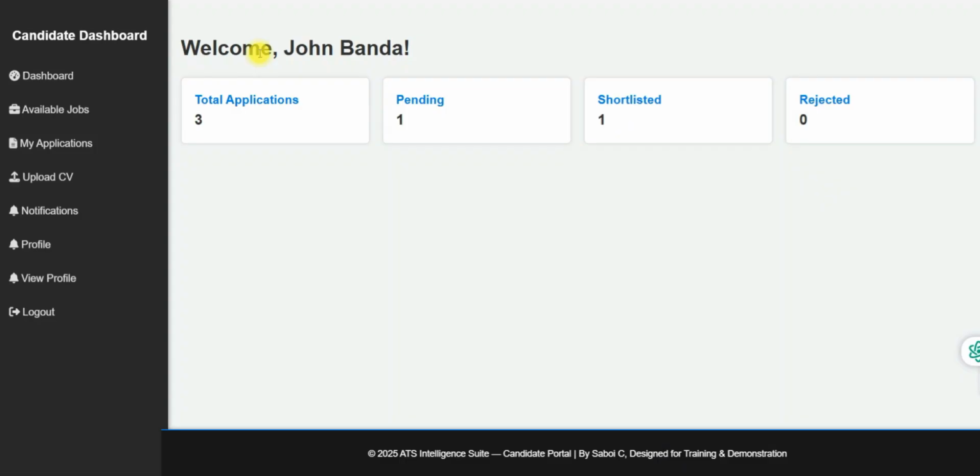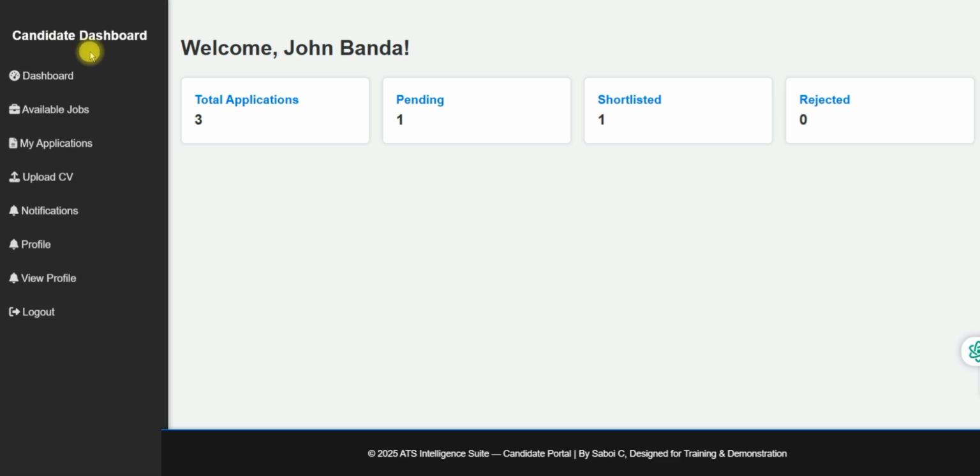There are basically two parts to an application tracking software. One of the parts is that of the candidate, also known as the prospective employee. The other part, which I shall also show you, is the part of the administrator representing the organization. This could be someone in human resources, for example.